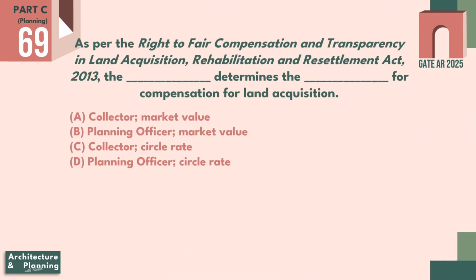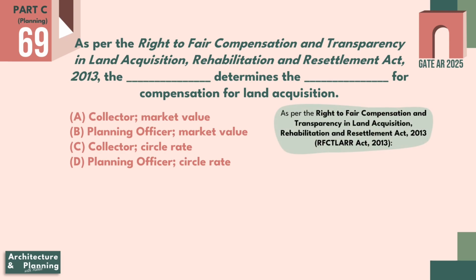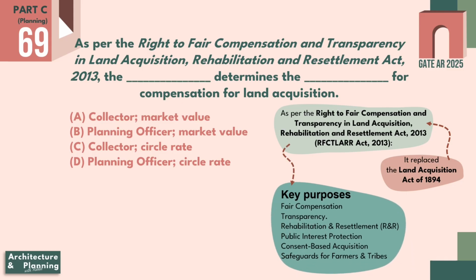As per the Right to Fair Compensation and Transparency in Land Acquisition, Rehabilitation and Resettlement Act 2013, the blank determines the blank for compensation for land acquisition. So this act replaced the Land Acquisition Act of 1894 to provide fair compensation against the acquired land. Some of the key purposes of this new act are fair compensation, transparency, rehabilitation and resettlement, protection of public interest, consent-based acquisition, and also to safeguard the interest of farmers and tribes.